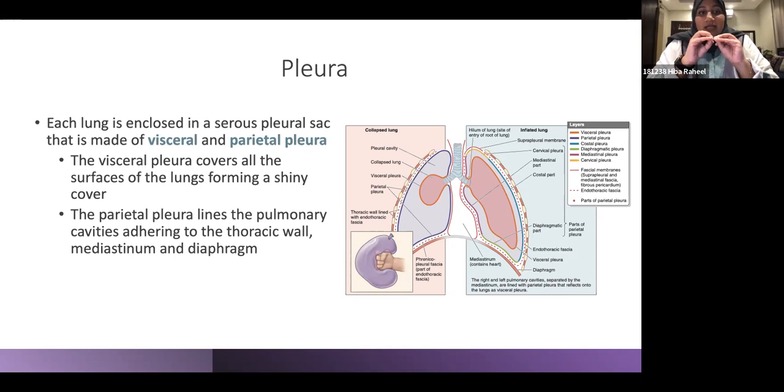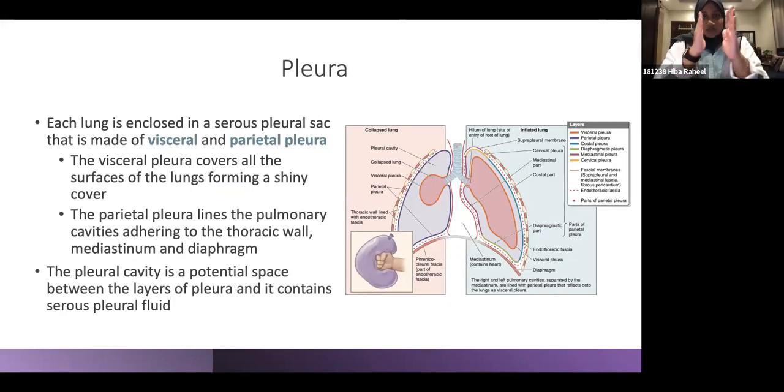The parietal pleura, what does the word viscera mean? Viscera means organs, right? So the covering that covers the organs is the visceral pleura. The covering that does not cover the organs, that covers the surfaces, is called the parietal pleura. So the parietal pleura covers the cavities, the empty space which the lungs sit in, okay? And they stick very firmly to the thoracic wall and the mediastinum. This is one of those layers that you can peel. I don't know if any TA showed you this in the lab, but you can peel the parietal pleura. It's like this fibrous material that you see. Okay, go see it in the lab.